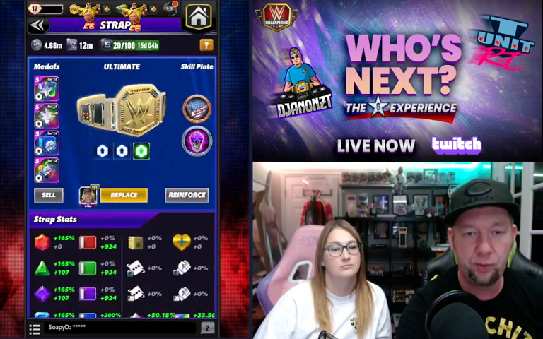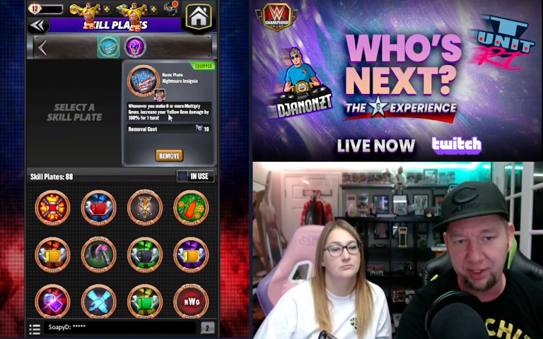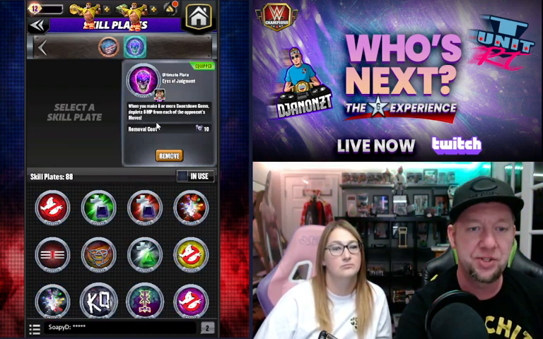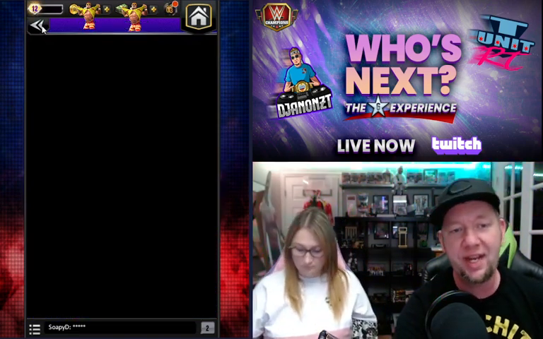With the title, we went with the Cody plate. So when we make 6 or more multiply gems, increase your yellow gem damage by 100% for 1 turn. And then we got the Eyes of Judgment plate. So whenever we make 6 or more countdown gems, we're going to delete 6 MP from our opponent. So he can't touch us like this.